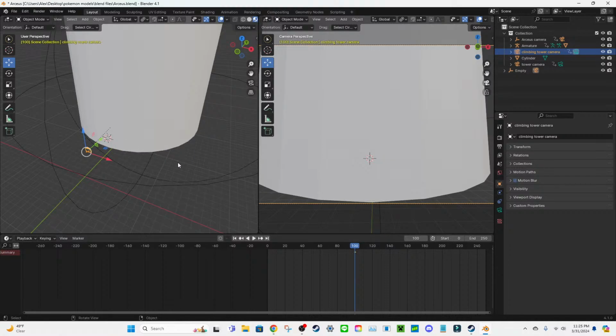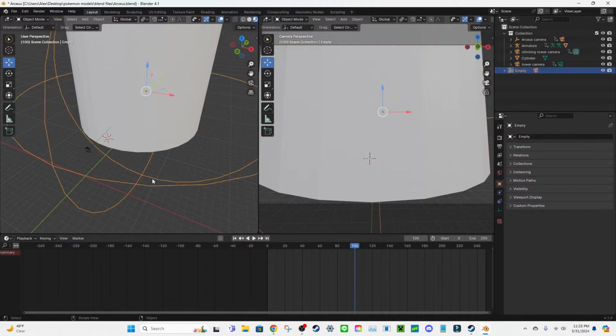Add I for keyframe, yeah? This is because this is where it's gonna start. So I don't know. Add I for keyframe. Why? I'm not doing anything differently, so why is it not working?